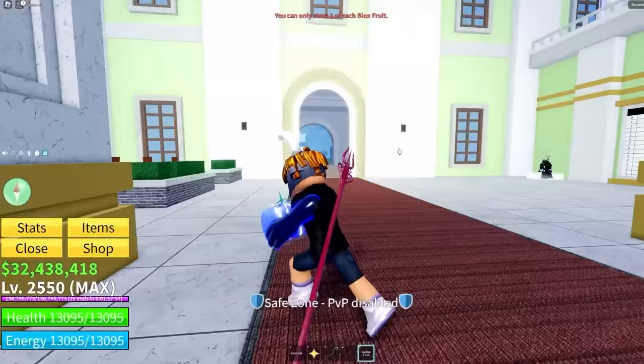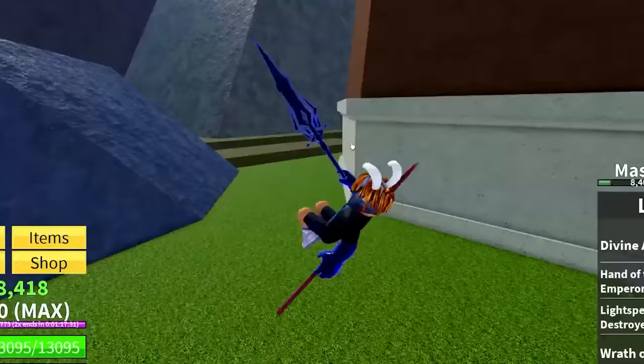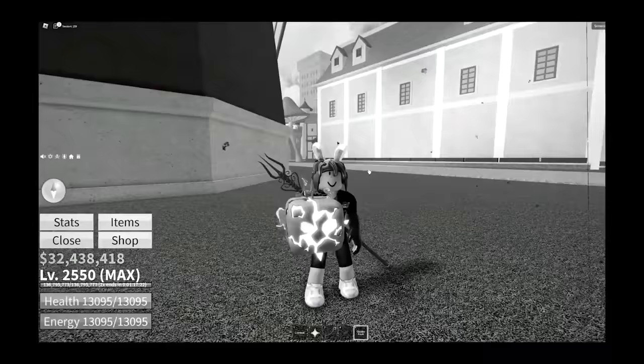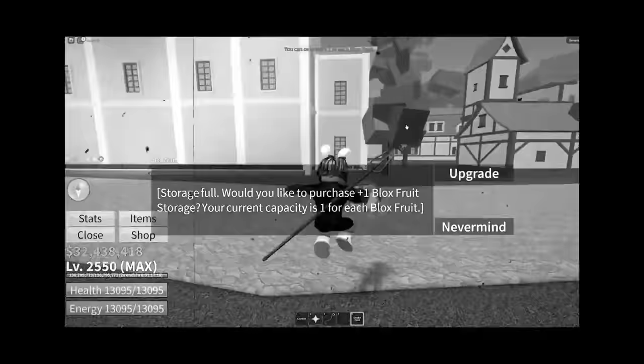All right, so guys, this is the life fruit glitch. And as you can see, it currently works. Anyways, let's go to the next account so we can do the next glitch. I kind of don't have enough storage for this. I'm gonna have to lose this fruit, bro. I don't want to lose it, no.